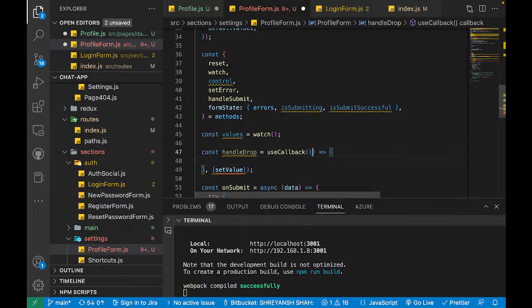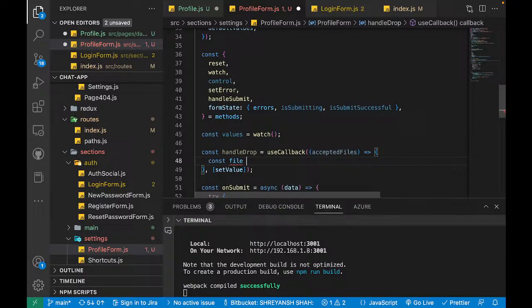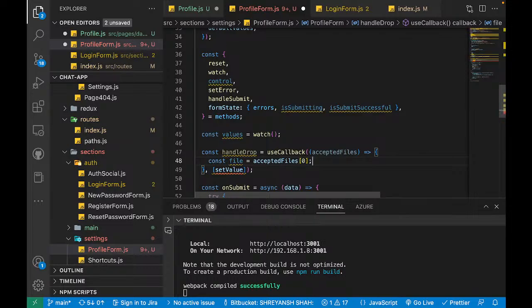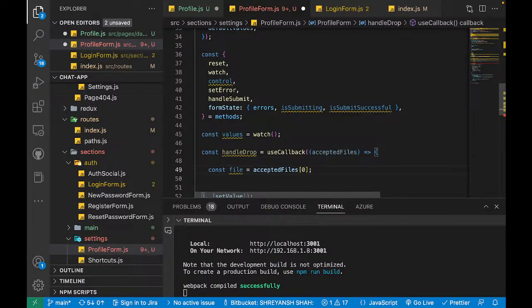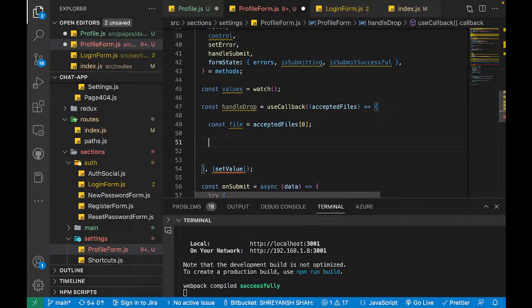So what we are going to do, we'll be getting all of the accepted files from the input component here, okay? And after that, we'll get our avatar or our file, okay, as the first component in the list. Okay, this is actually going to be a list. You can console it out. Okay, if you have implemented any file picker in the previous forms, then you must know that the input that we get is a list. Okay, and we just have to extract the file as the first element in that list.